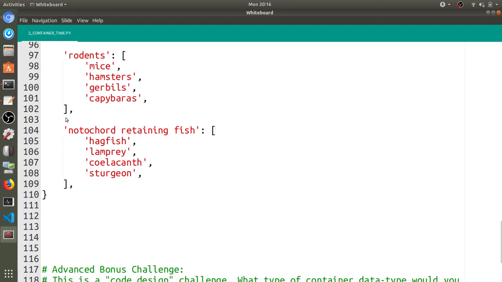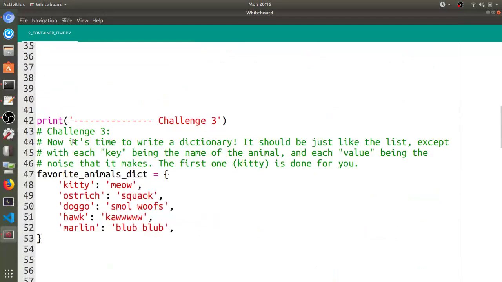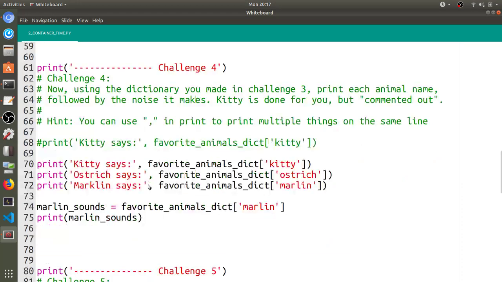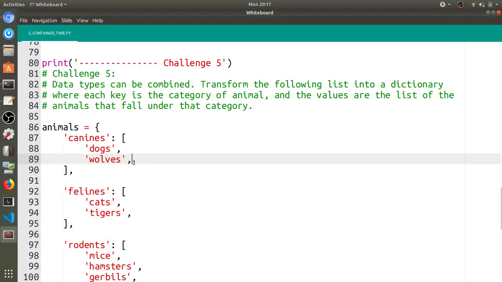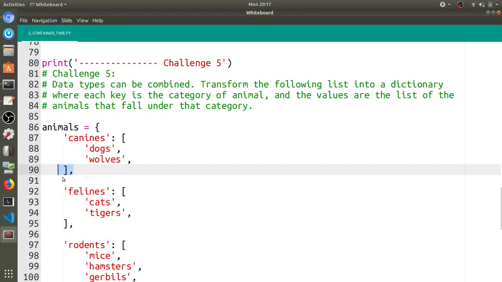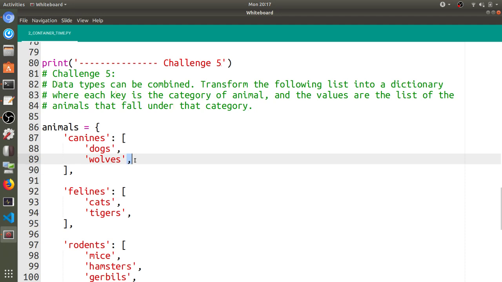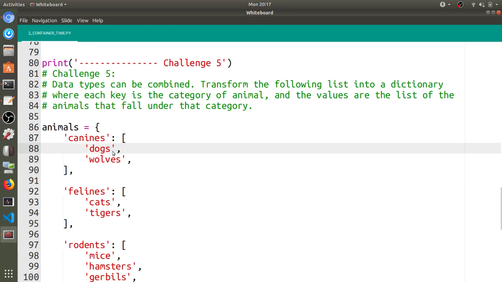Notice that dictionaries need commas too. In this case, we have a comma at the end of that square bracket, and that's actually the comma that comes from the dictionary. Any questions about that? See how there's a square bracket, then a comma? That's a comma that's coming from the dictionary. This is the comma that's coming from the list.